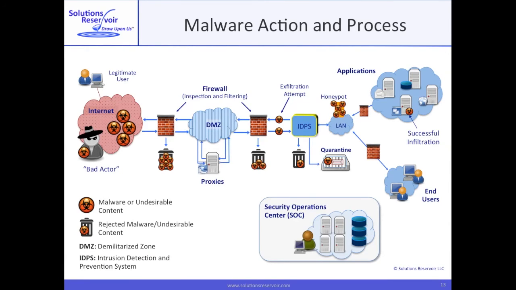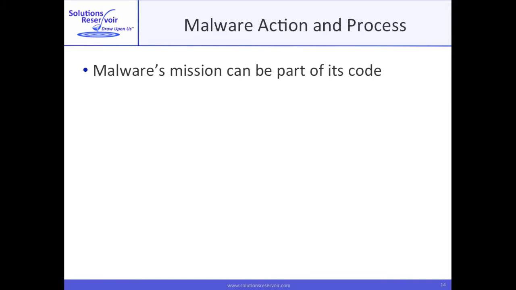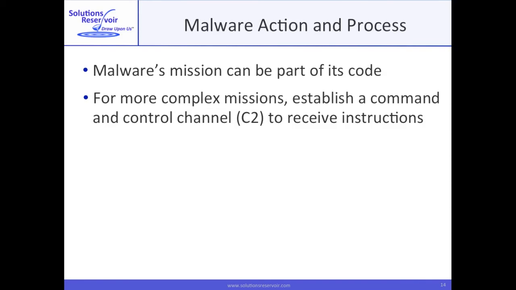Let's look at malware's process and progression. At a high level, malware has to make it all the way in — infiltration — and then extract the goods, called exfiltration. Malware is usually a small amount of executable code, and simple missions can be contained within the code itself. Malware requiring instructions must establish a command and control channel. A C2 channel may exist only momentarily, so establishing one and avoiding detection involves sophisticated techniques, which are beyond our scope.